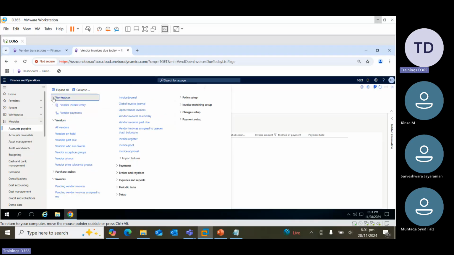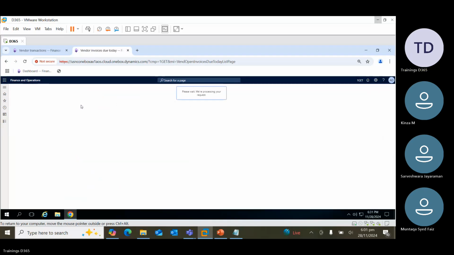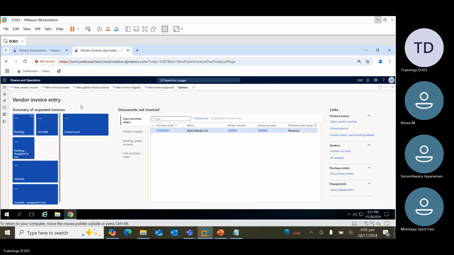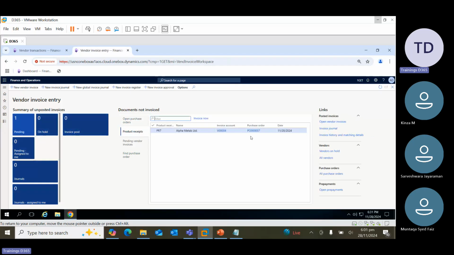And also in the workspaces, normally the AP persons use this workspace very frequently, vendor invoice entry. All of the POs, invoices, open purchase orders. So this is a purchase order which is received, but not invoiced. These are all the purchase orders where we have only product receipts done.